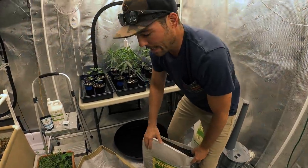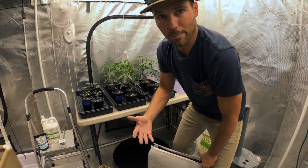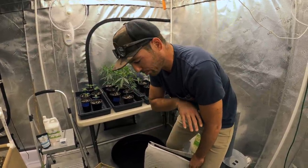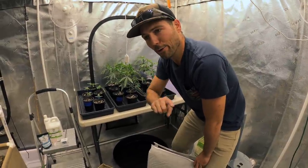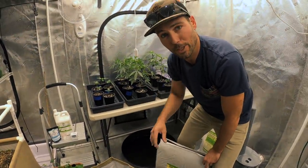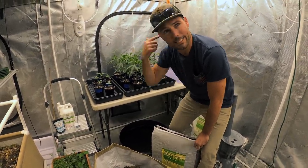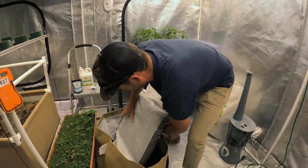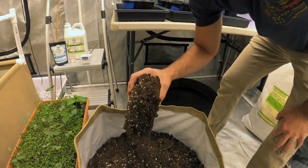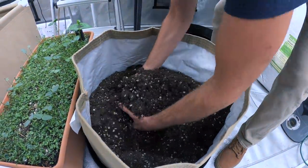These are 30 gallons. We normally get about seven to seven-and-a-half gallons of soil per one cubic foot bag — so a 30-gallon could hold four bags. I'm going to do 3.33 bags so I'm not completely full, leaving room for a mulch layer and top dressing. And since I'm transplanting from a little cup rather than a one-gallon, that's one gallon less soil needed. Before I move on to the next bag, I'm going to break up the compressed chunks. It comes on a pallet with a lot of weight on it, so it gets compressed — easy to break up, but I don't want all those chunks in here.